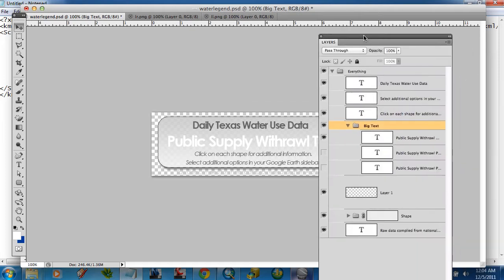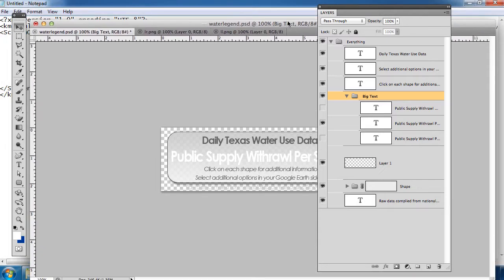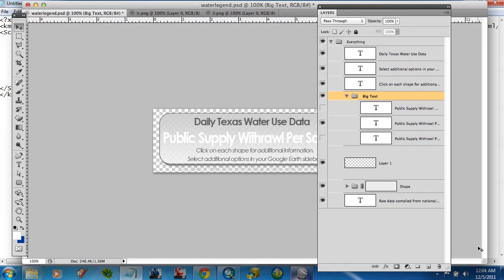This one is a Photoshop file that contains some text layers and some transparencies. And what I've done is just edited the text to be appropriate for whatever item I happen to have in my view. So what I've done with these is save them, and I've just put them on my desktop. These do not need to be in the same folder that we've been saving all of our geodata, because this will eventually get embedded into the KMZ. So more on that later. But I have saved these to the desktop.